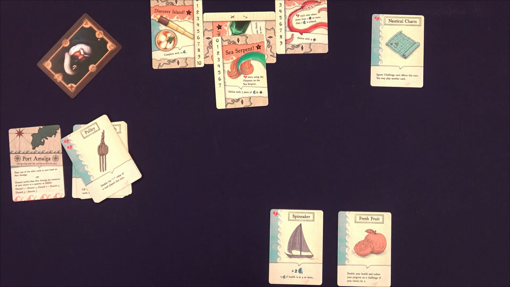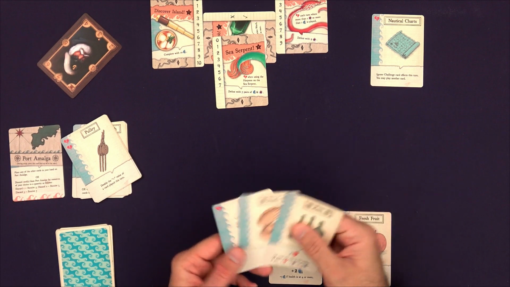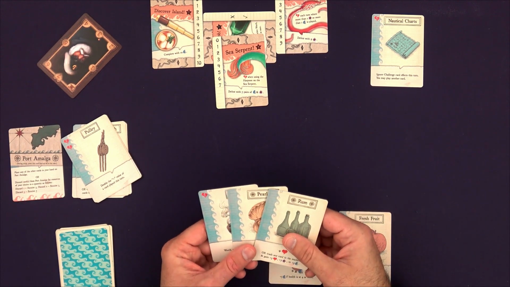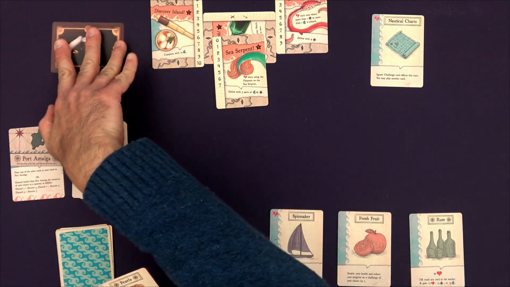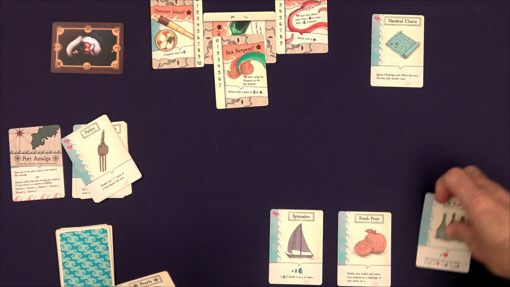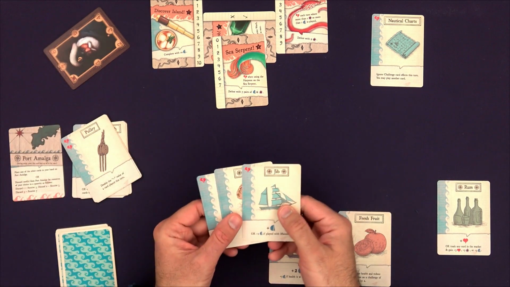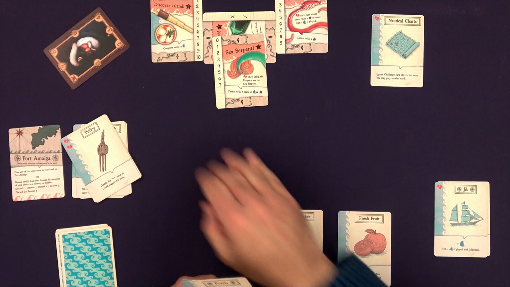I need to hit that sea serpent with a big hit real soon, or we're going to be in trouble. My third card is some rum. None of that means anything to me except I'm going to use the rum to heal. And then I'm going to draw a card, which is the jib and does 1 damage. I will spend the jib to advance on that Discover Island.